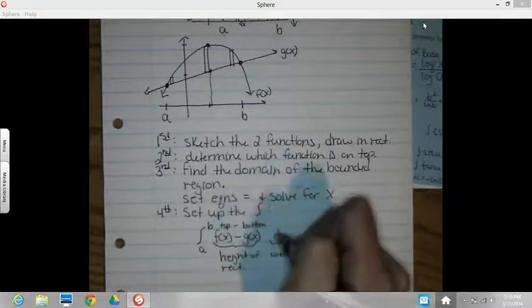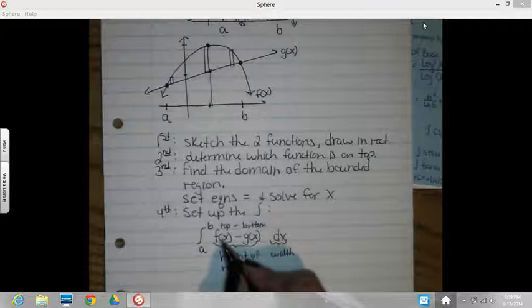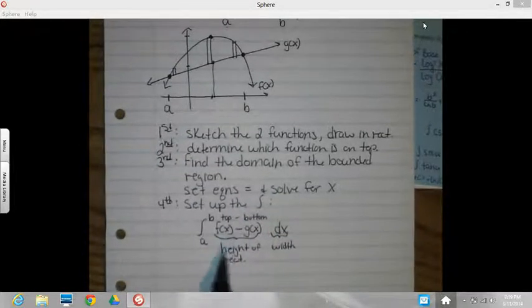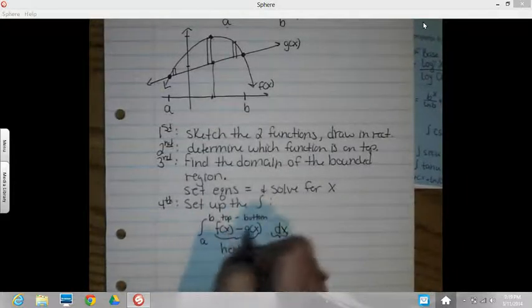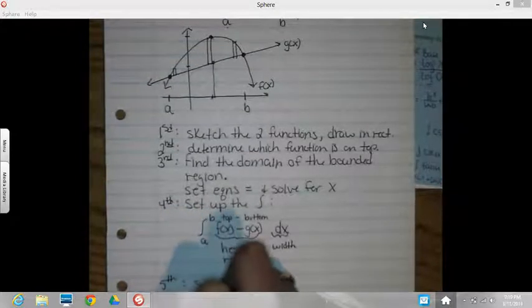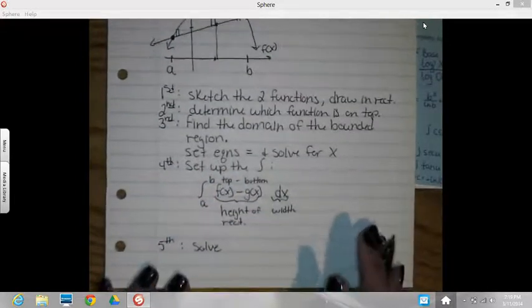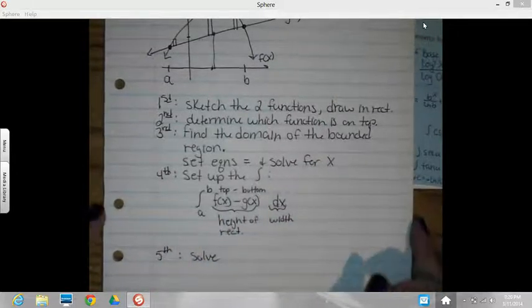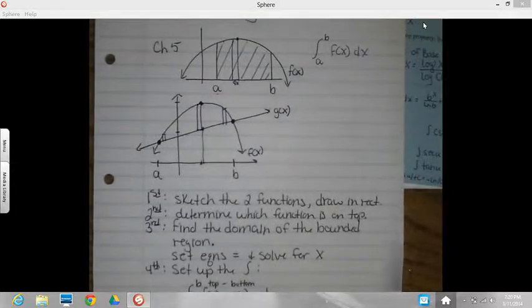If you get those reversed, it's just going to give you a negative area like we talked about back in chapter 5. And then we just solve it. Do the integration like we've been working on for months now. Okay, these are not too challenging. There's a lot of algebra going on, but as far as difficulty, they're not too bad. So let's practice a couple. Okay, find the area bounded by.